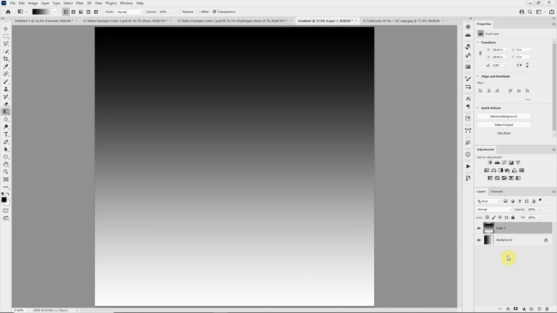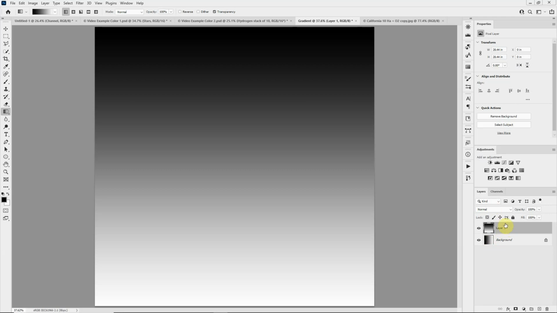By default, if we look here where it says normal, this is a list of blending modes. And what a blending mode does is determine how this layer is going to interact with the composite view of the layers below it. Because you're always looking at the buildup when you're looking from the top down. So in this case, this layer is in normal mode, which means it's completely opaque.